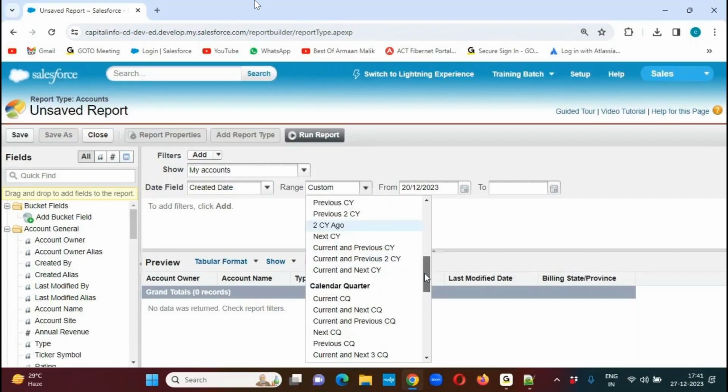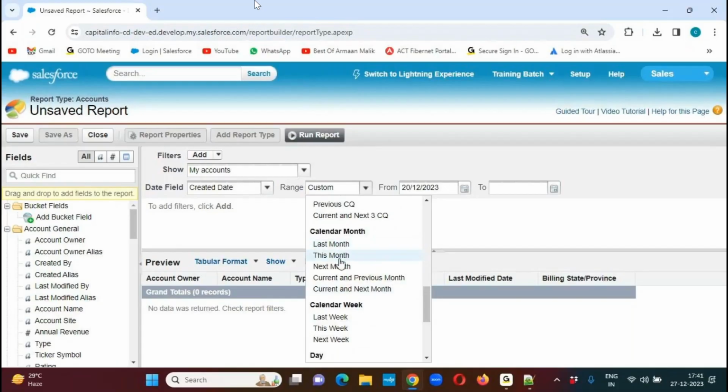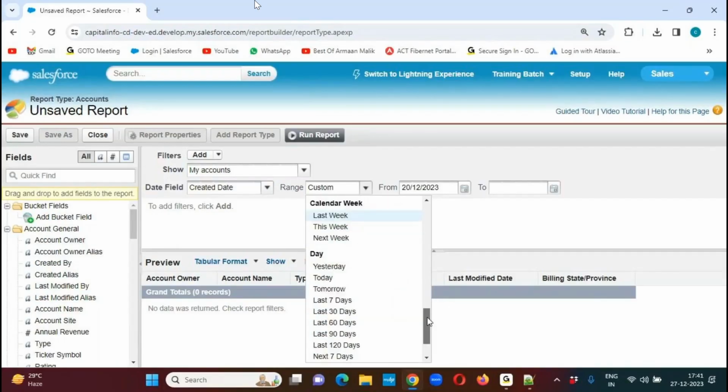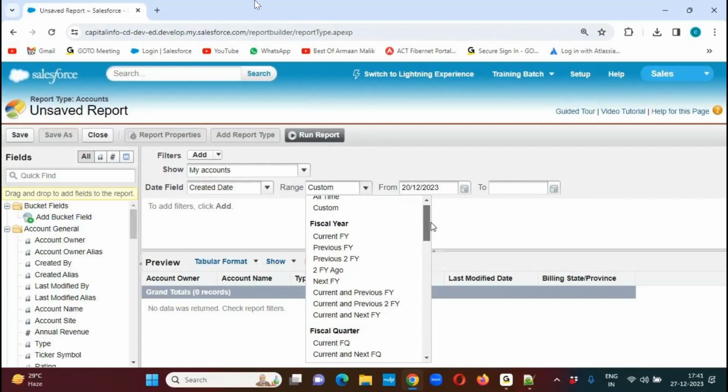It is providing calendar quarter also. Calendar month, last month data or this month data, current and previous, current and next, last week's data, this week data, next week data, yesterday's data, today's data, tomorrow's data, last 7 days, 30 days, 60 days, 90, like that. It is providing so many options over here.